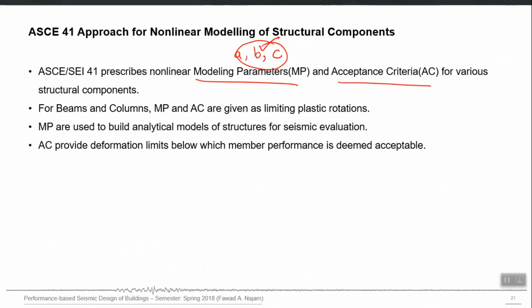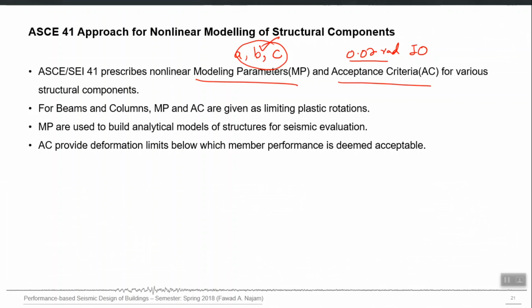These are capacities or acceptance criteria, as the name indicates, the numbers which are acceptable for a particular performance level. So if I say that 0.02 radian is my IO level acceptance criterion, it simply means that any rotation of a particular beam or plastic hinge greater than 0.02 is not going to fulfill my IO level requirement, right.